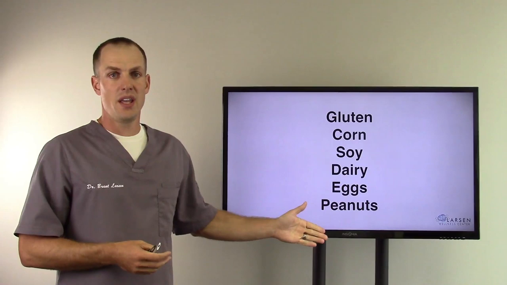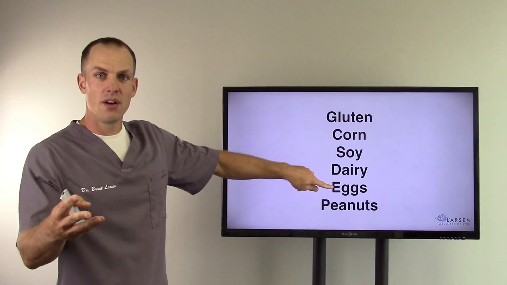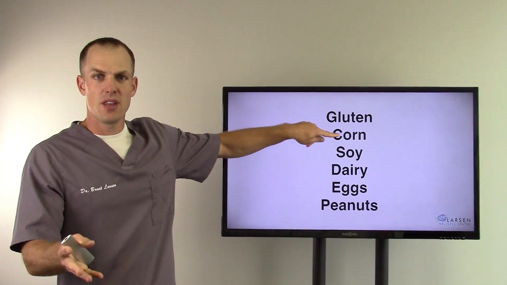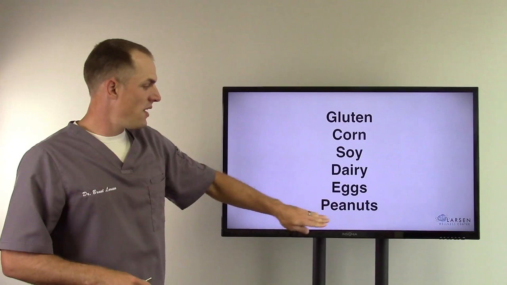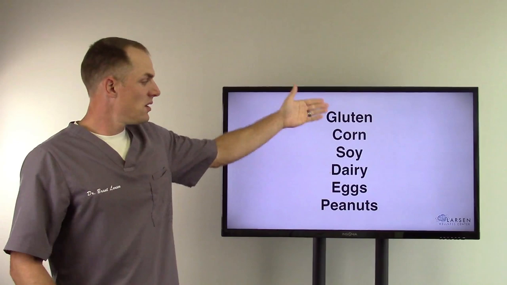Gluten, wheat, barley, oats, rye, these all have forms of that in there. So we have wheat, dairy, eggs - the ingredients for French toast, right? And corn and soy are in everything because the government subsidizes it. So it's in almost everything out there. Peanuts are becoming a big allergy as well. These are common foods, they're in all the packaged foods out there. Dairy is what people commonly eat, gluten and eggs. So people are having food reactions.